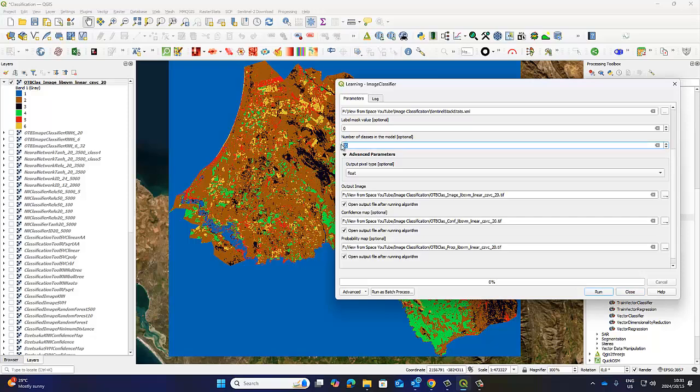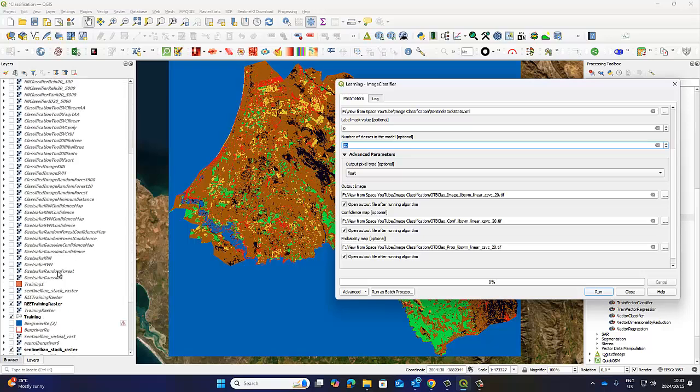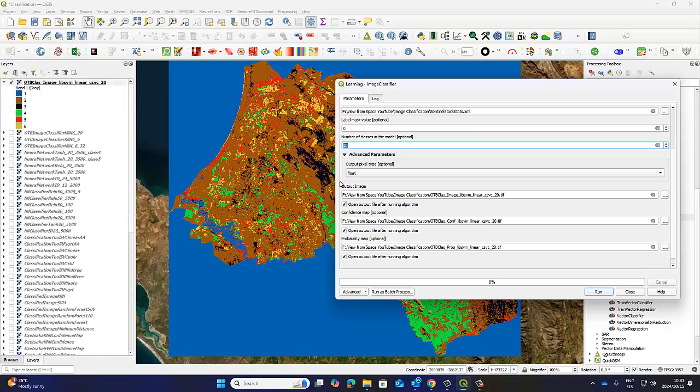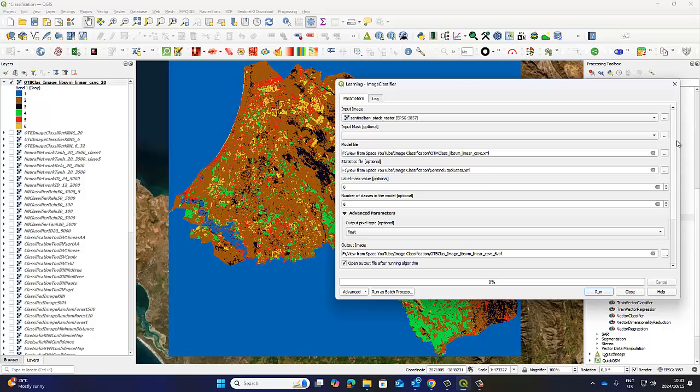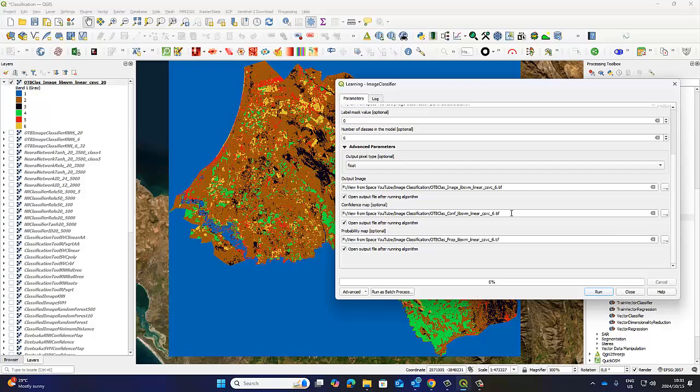Okay, let's quickly remember we have the number of classes in the model. Let's remember we've got 6 classes. So let's change that to 6 and see if there's a fundamental difference between the two. The rest I'm leaving as is. That's why it's nice not to close it, because if you close it, you have to redo all these things and you forget about it. So I've kept this window open.